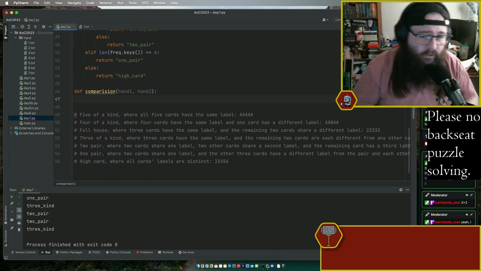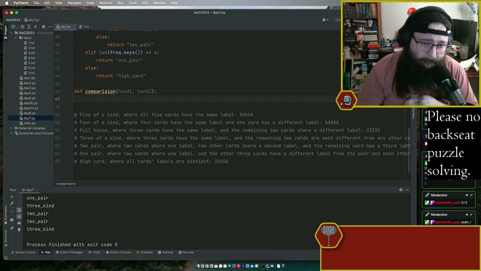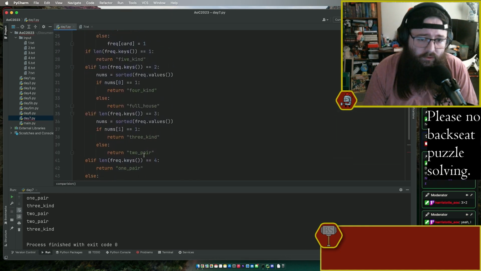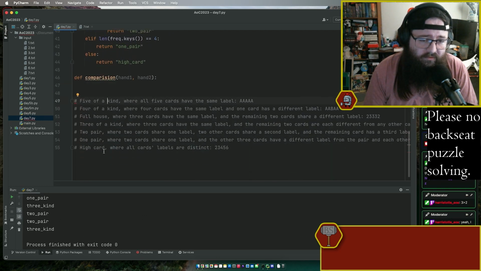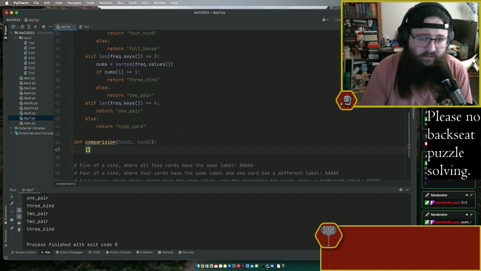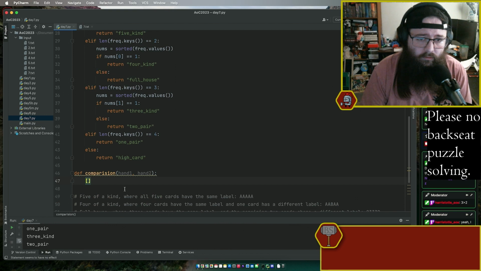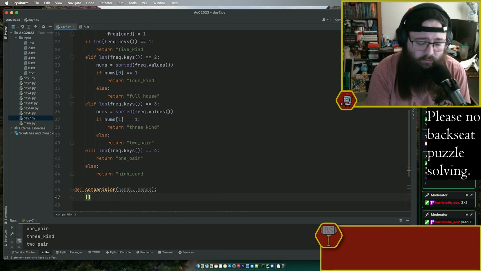So how do we want to do this? These are all the possible hands. There's 1, 2, 3, 4, 5, 6, 7. That seems good. So let's make a list of the different strings. I'm going to do it in increasing order. So high card, 1 pair, 2 pair, 3 of a kind, full house, four of a kind, and 5 of a kind.